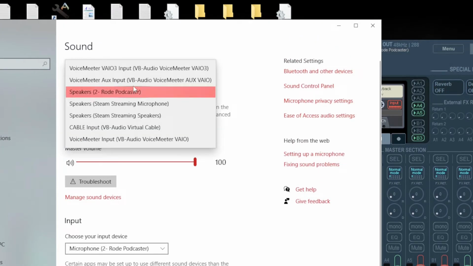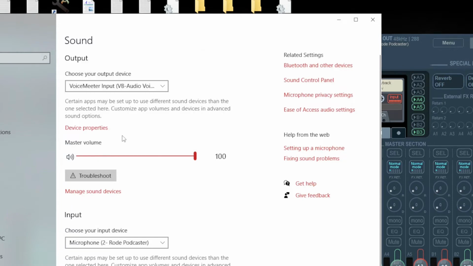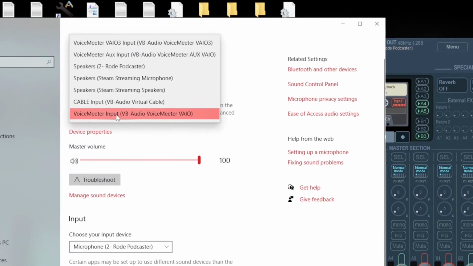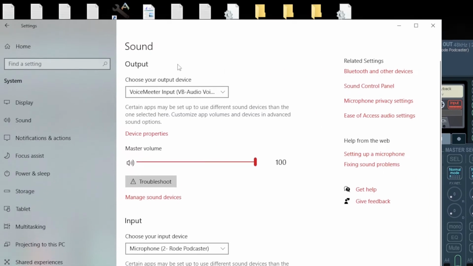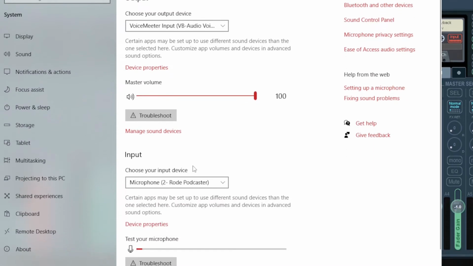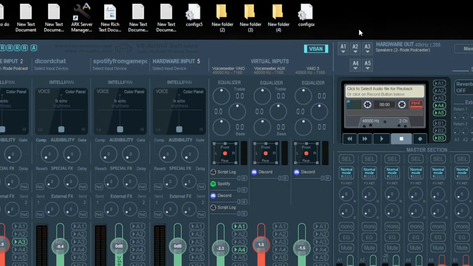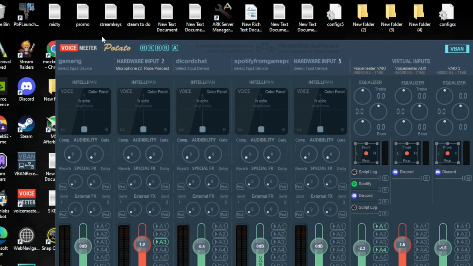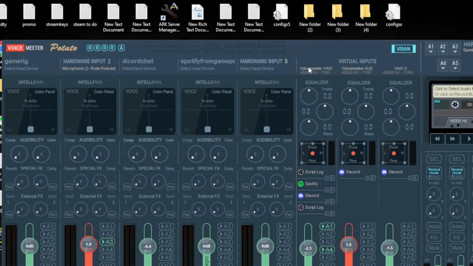If it doesn't, you should go ahead and select one of the Voicemeeter channels. I'm going to use the Voicemeeter VIO input channel. And what that will do is make everything route its default devices to Voicemeeter. My input, I'm going to go ahead and leave as my microphone, although you can change it if you wanted. And so now basically we have all the hardware coming in, and everything will be routed to this VIO.